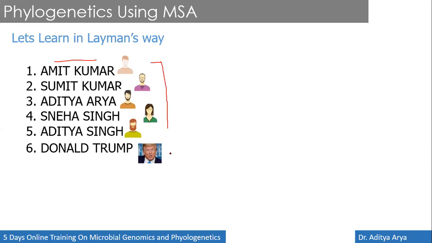So yesterday itself, I briefed you on what alignment means. You can align Amit Kumar and Sumit Kumar one over the other. Like you can write Amit, then Kumar, and you can write Sumit Kumar just below it in this manner. If you do it like this and try to match each of the letters, you are going to see mismatch everywhere. But if you do it in another way, if you start S from here, if you shift the whole word one space to the left, MITKUMAR will be matching there.